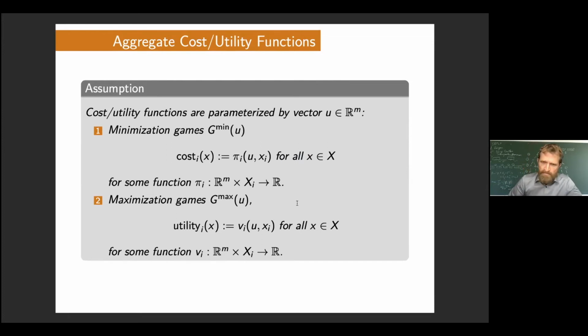Okay, but if we go back now to all these examples, in the auction setting, my valuation depends on the subset of items I get. This has the property that my utility depends only on the subset of items I choose. Let's take aside the price component, what I need to pay, for the moment. In the flow control TCP setting, my utility only depends on the flow I send from s_i to t_i, keeping aside the price component. And you can check this for all these applications I was presenting before.